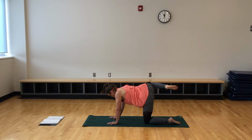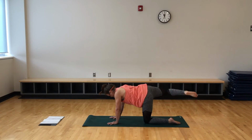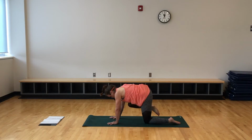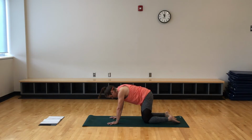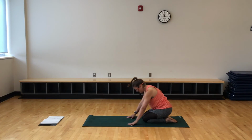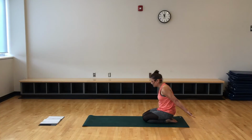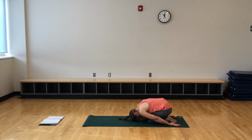Let's do 2 more on this side. Beautiful. When you're done, set that right knee down. Bring the knees together, send the hips back, paint a picture with your palms towards the back edge of the mat, and allow the forehead to come down towards the mat. Coming into child's pose. Allow the shoulders to roll forward.